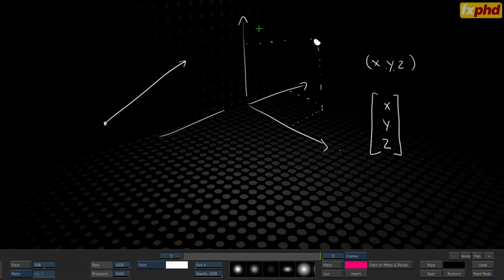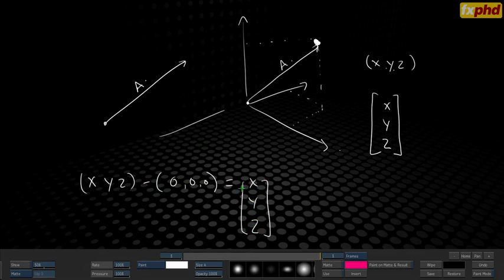Well, the more observant of you would remember that I said I could move a vector. So if I could move a vector to here, being this is the same vector, right? So call this vector A. I'm just going to move it over to here. A vector is defined by 2 points. And so if I take a point, which is my little x, y, and z, and I subtract another point from it, which is the origin, which is 0, 0, 0, what do I end up with? X, y, and z, and that's the vector. So 2 points minus 2 points gives you a vector. The vector only needs one number because it assumes that the other end is at 0.